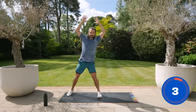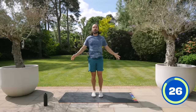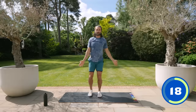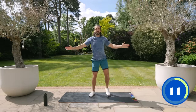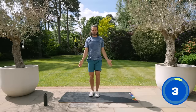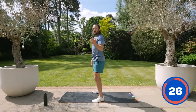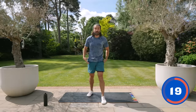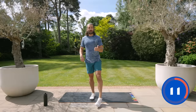Next exercise — basically a star jump, like a slow motion version of a star jump. If you want to go a bit quicker you can just jump straight into it, or just step. Go left to right, arms above the head — a modified version of a star jump. This is day one, you're laying the foundations. You don't have to be doing burpees and squat jumps and really intense stuff — this is about waking up your muscles. Your quads, your hamstrings are going to feel it the next day. So don't go too low and don't do too many reps if you're the ultimate beginner. Well — that's round one complete! It went pretty quick.